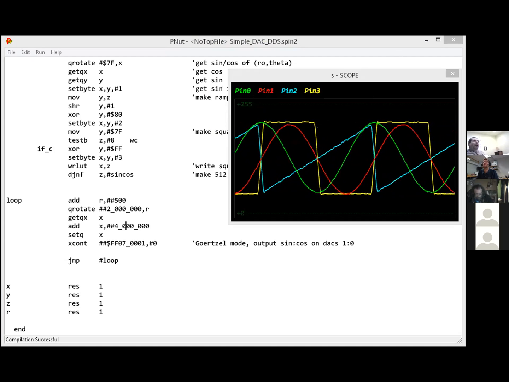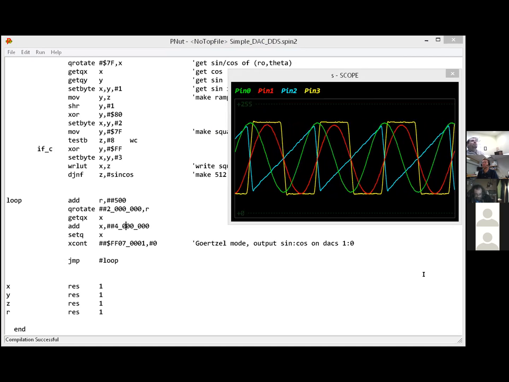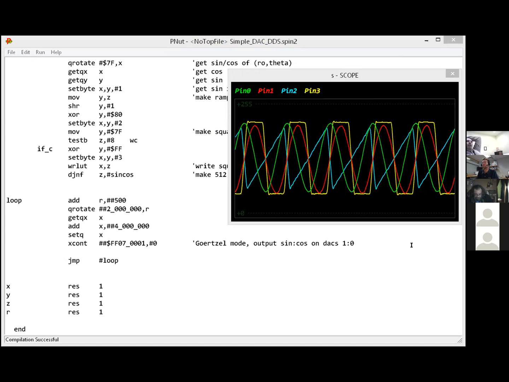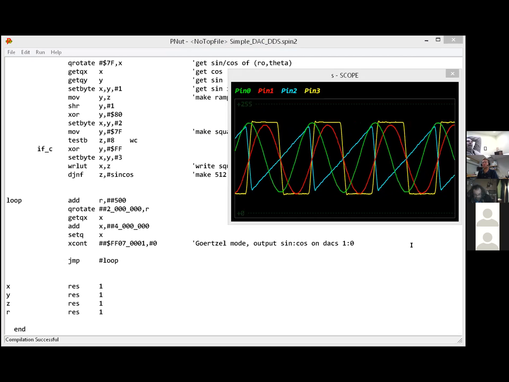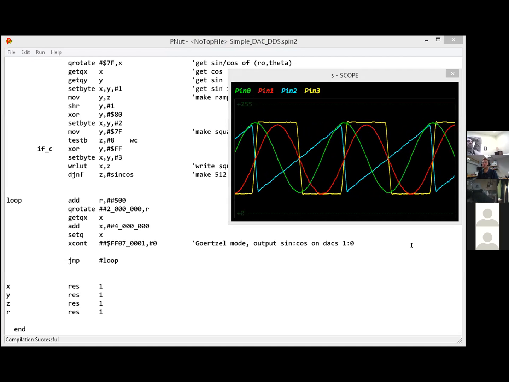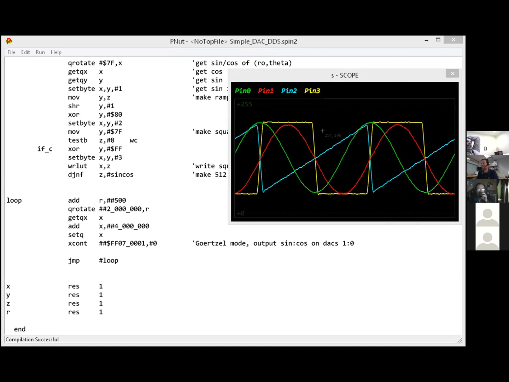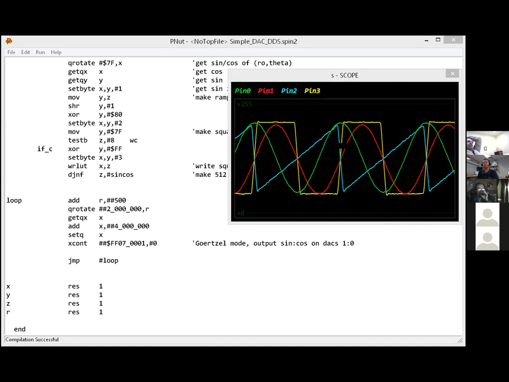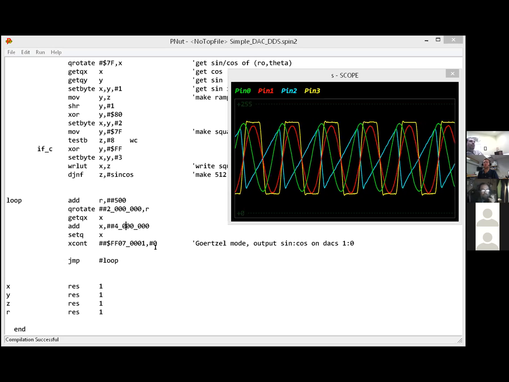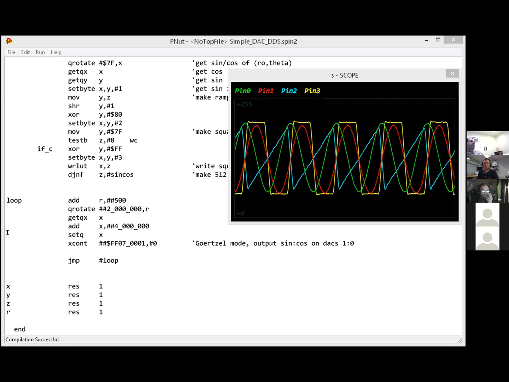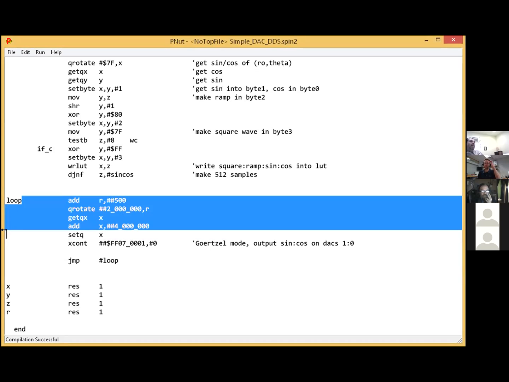We're not seeing the filter do its thing. But what we've done here is we've loaded up the lookup table, which is 512 longs with 4 sets of bytes. And then we're outputting those bytes. We're flying through the table, and it's all happening in the background. We don't have to do any work. It's grabbing those longs, separating them into 4 bytes, writing them to those 4 DAC channels, and then we get to control the numerically controlled oscillator via the set cue instruction. And then up above here, we compute what that is.